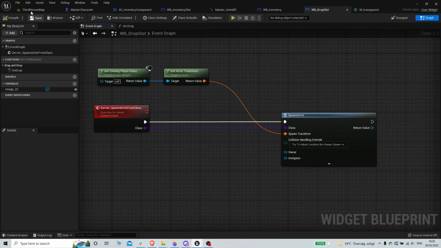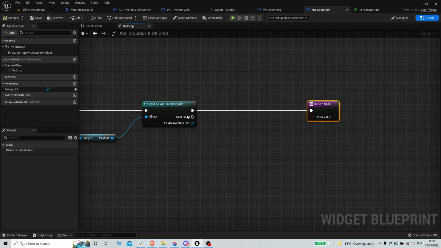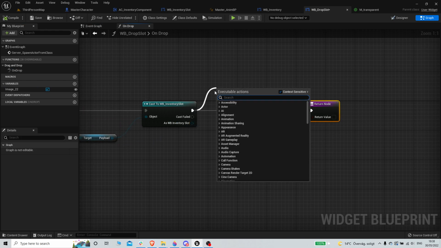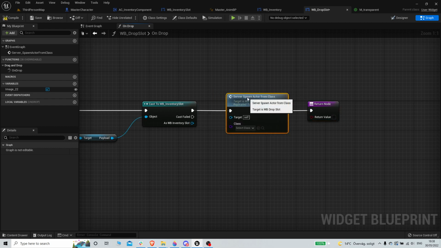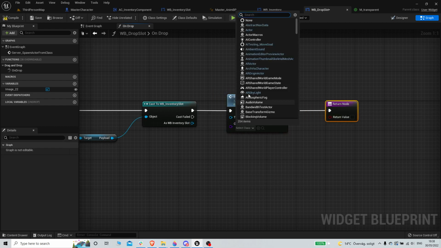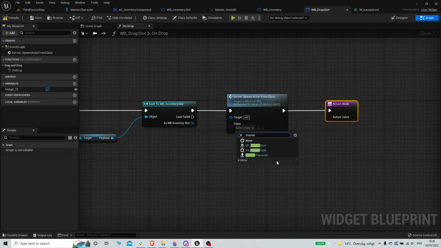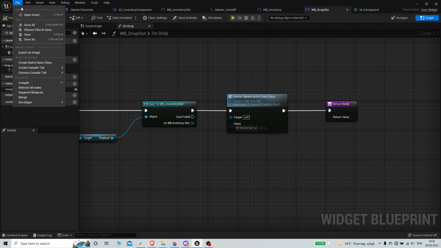This is a huge if this is working. So on the drop, we're gonna do server spawn actor from class. And we're just gonna spawn the master item for now without passing anything. Let's just see if it works.